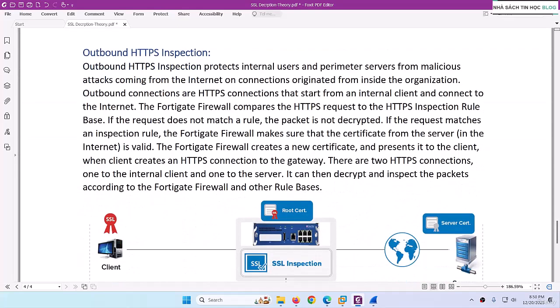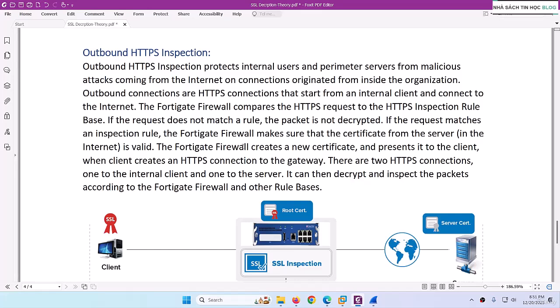And the other one is outbound HTTPS inspection, which most of the time you will see in organizations, and which you will normally configure on the firewall. Outbound HTTPS protects internal users when they want to access any malicious website on the internet. The connection originates from inside the organization, and they are going outside to access anything on the internet.